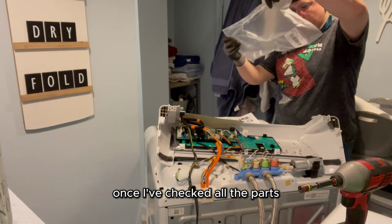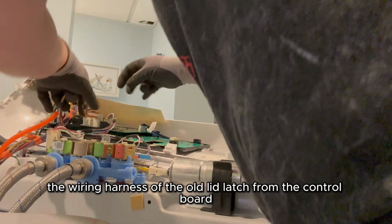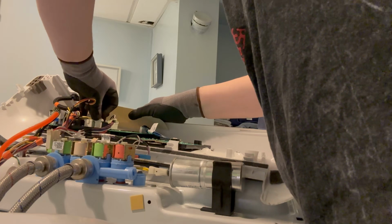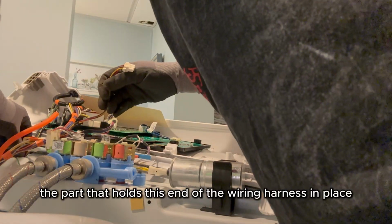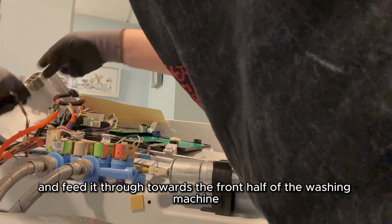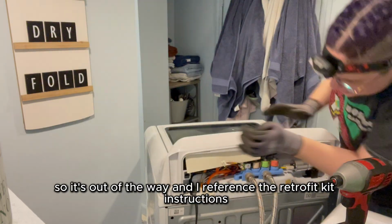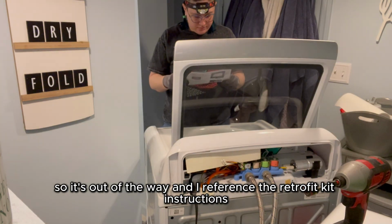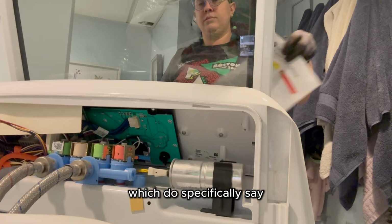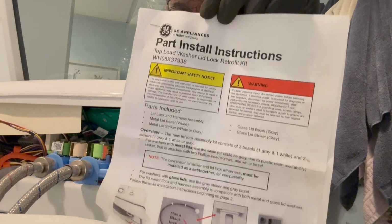Once I've checked all the parts and read the instructions of the retrofit kit, I disconnect the wiring harness of the old lid latch from the control board. Then I disconnect the part that holds this end of the wiring harness in place and feed it through towards the front half of the washing machine. I put the control panel back where it lives momentarily so it's out of the way, and I reference the retrofit kit instructions, which do specifically say this repair should only be performed by someone with training and experience.